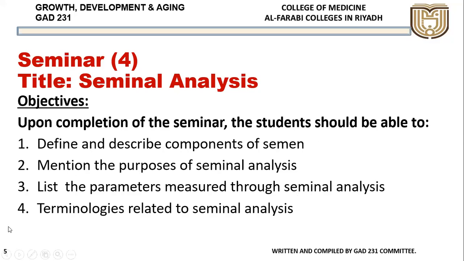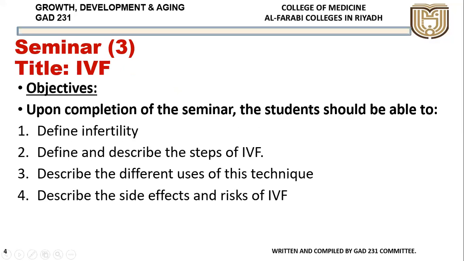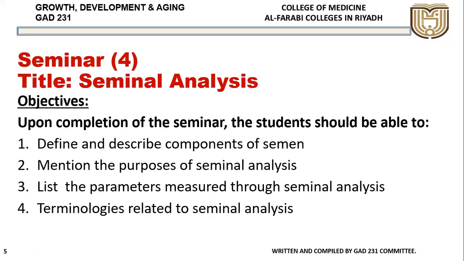Then the terminology related to the seminal analysis will also be done by the other student. So 2 students can divide it. The first 2 objectives can be taken by one, and the second 2 objectives will be taken by the other. So these 2 topics, IVF and seminal analysis, will be for the next week.